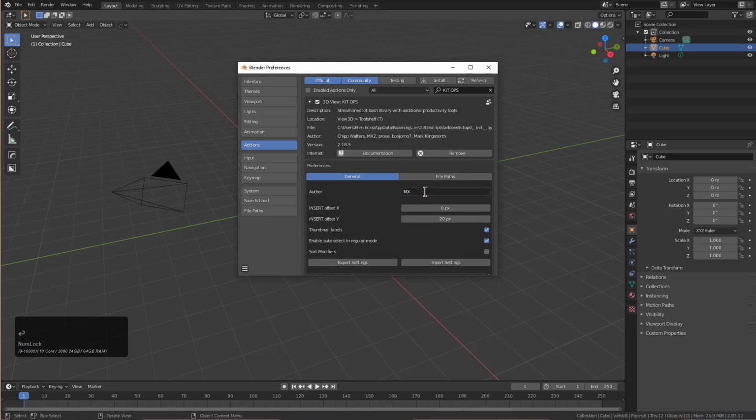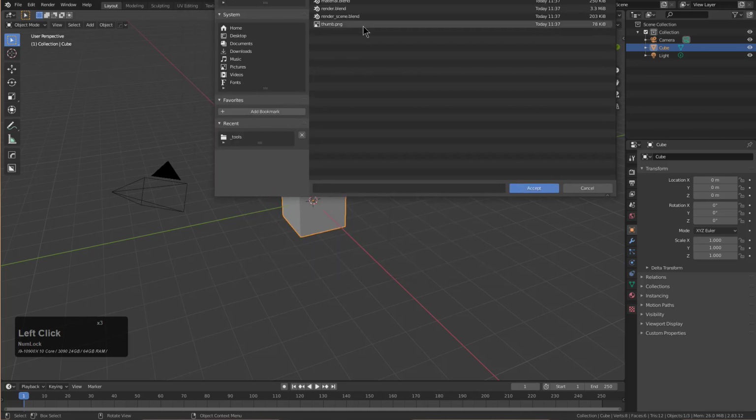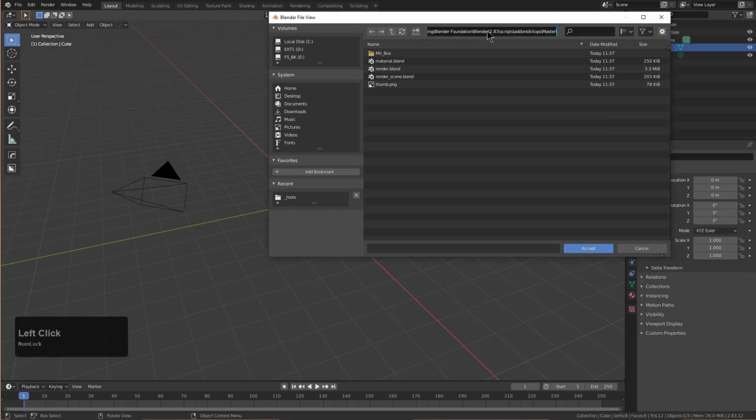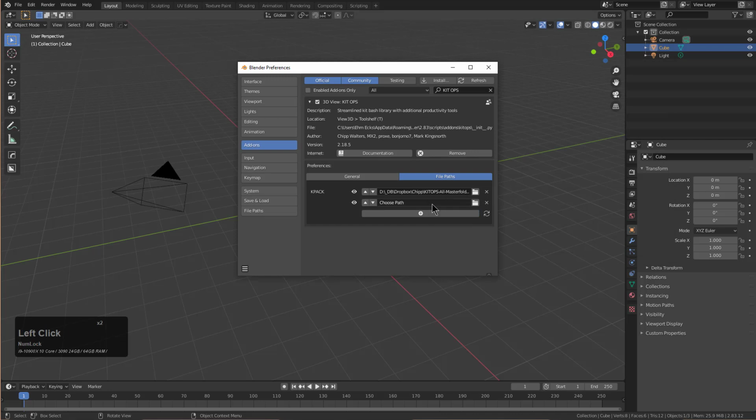I like to go in and put in my name. Under file paths, we should specify our file paths, which I'll need to do. Whenever it comes to Kitops, I have paths on my Dropbox that I connect to that allow me to use it across multiple systems. So we'll just plug some of these in. Kitops has its own dedicated content that goes more in depth about the advanced installation. However, for the purposes of this, I'm just showing you how I would set it up for myself. So like I said, I have all these on a Dropbox, and they're just locations I'm just dropping in. And we will just now save our preferences.